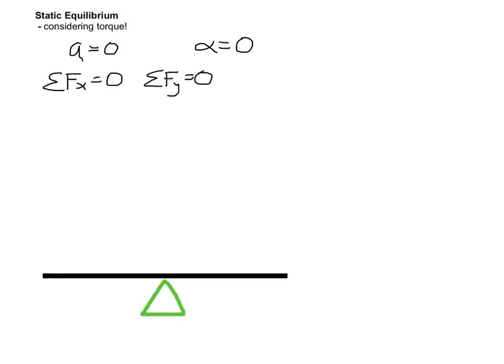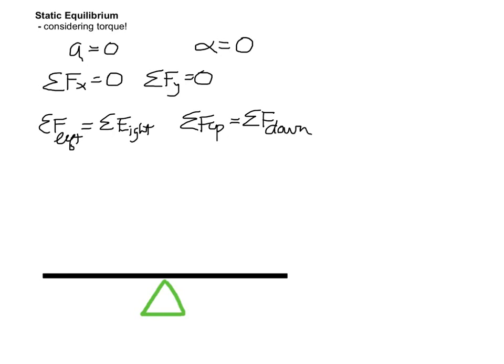Now, also remember that when you have a static equilibrium problem, mathematically, it's often a lot easier to set these up so that the sum of the forces that go to the left have to balance the sum of the forces that are directed to the right. So that's sometimes an easier way to think about this. And naturally, in the y direction, you can think of the sum of the forces that go up having to balance the forces that go down.